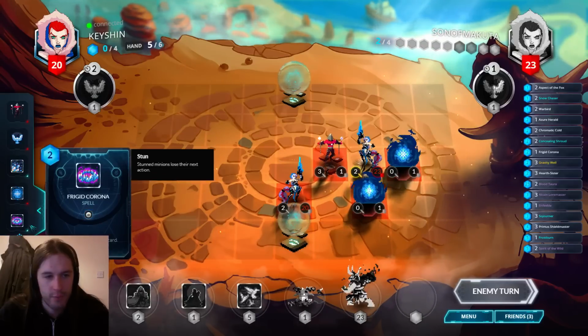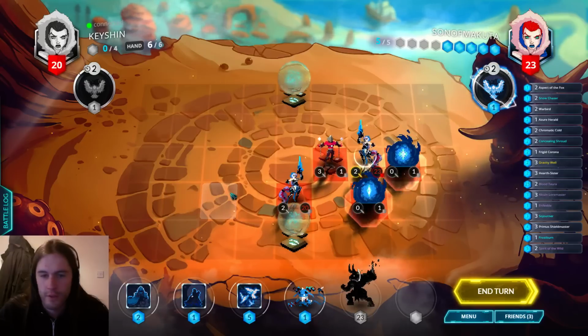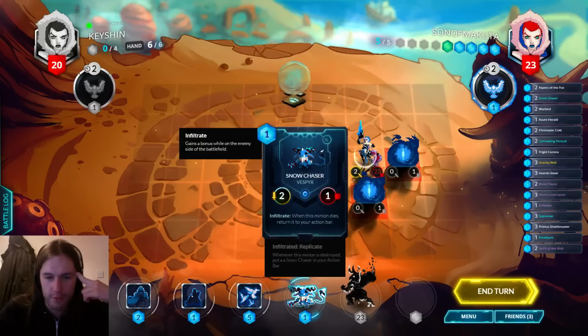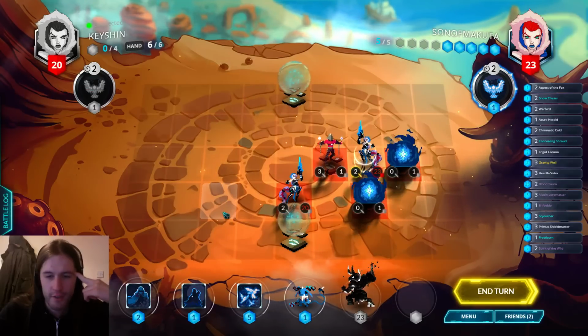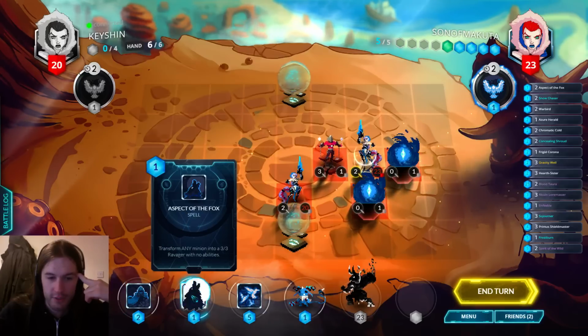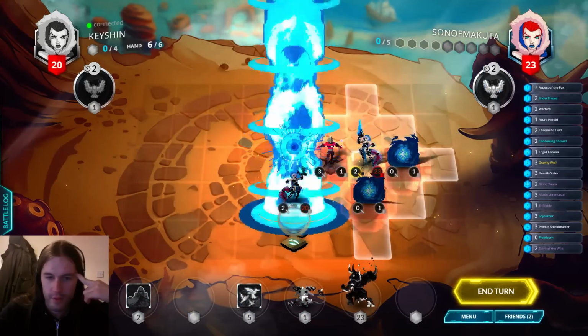That just got back Warbird. Okay. That's fine, I guess. So we can throw out the Snow Chaser just to have it die. That doesn't seem very exciting, but it's a possibility. We can play the Concealing Shroud. I think we can replace this. Alright, cool. Let's just do that.